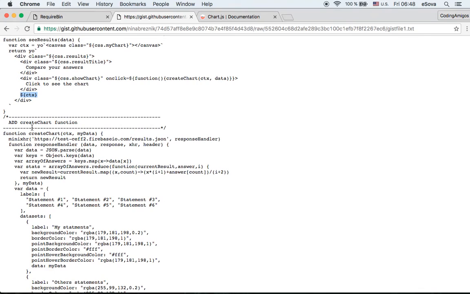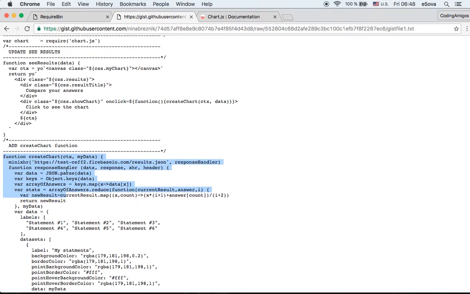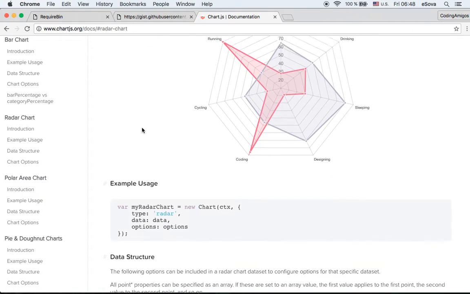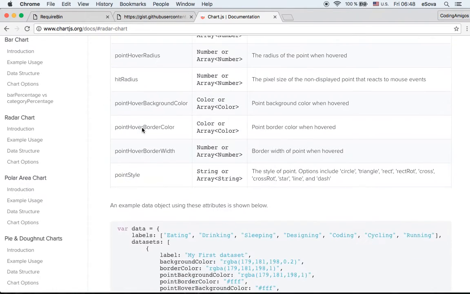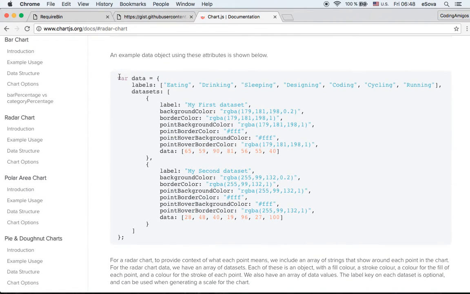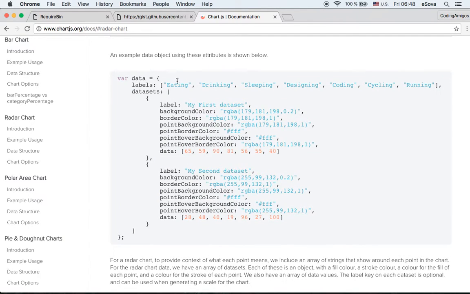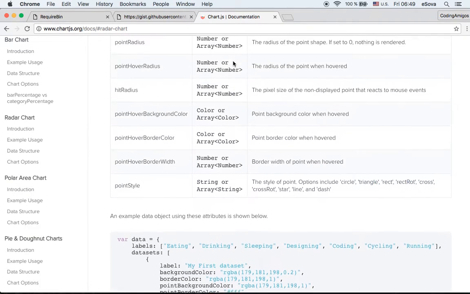Create chart. This function is pretty huge and we got it here. So if you look at this radar chart, you can see the example. You have to create data, set the labels. So what will be those things here?